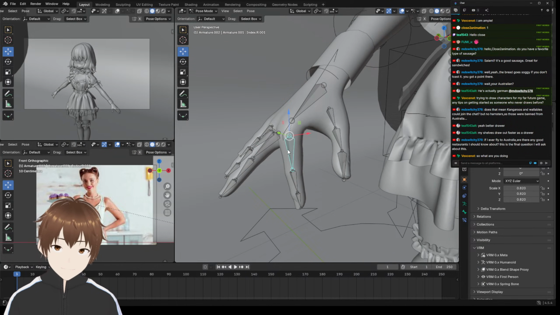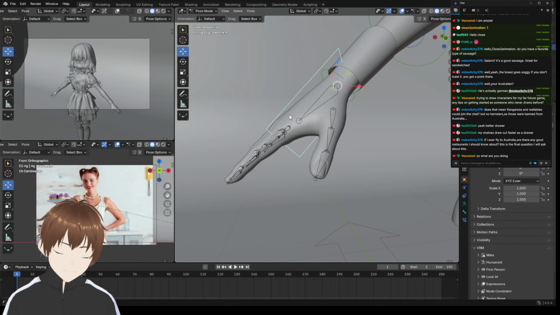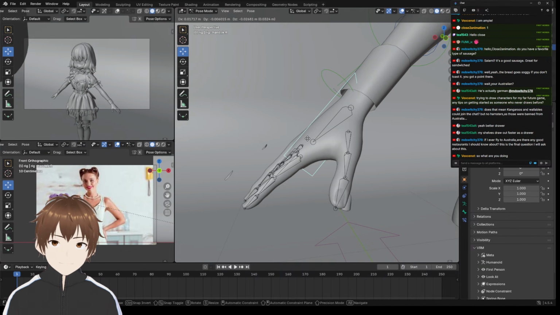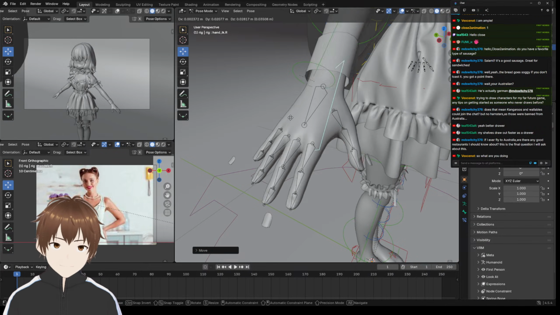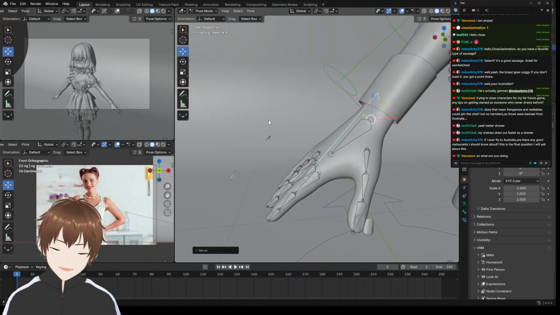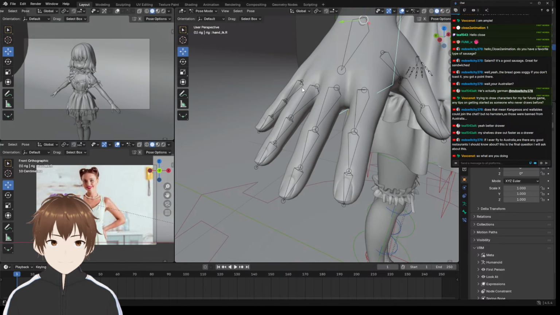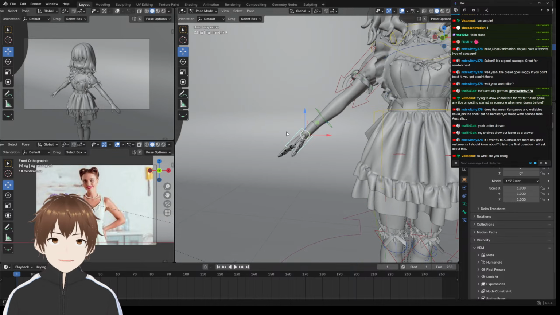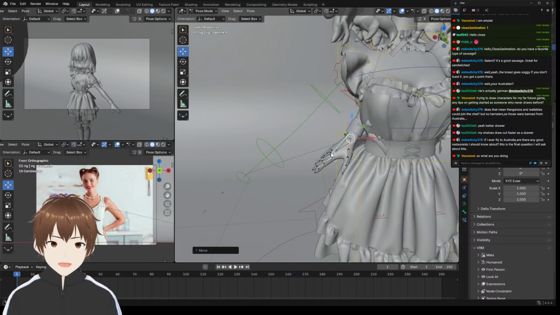Why isn't it letting me undo? But the problem now is that for some reason, whenever I lift this, the nails don't follow. Are the nails not rigged? What is happening here? I'll deal with it. Honestly, it's a small detail. I'm not gonna bother with it. I don't think it matters enough to try to fix that.